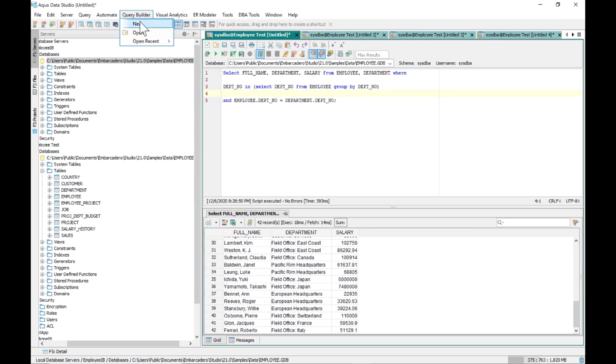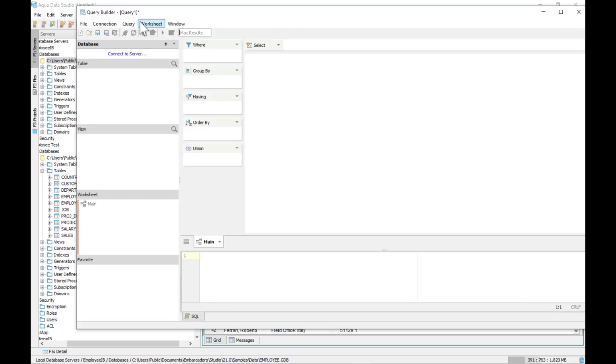Like many other database IDEs, Query Builder is going to allow you to drag and drop queries together by simply taking fields and building out that SQL syntax that you can take and even then copy into FD query, for instance.